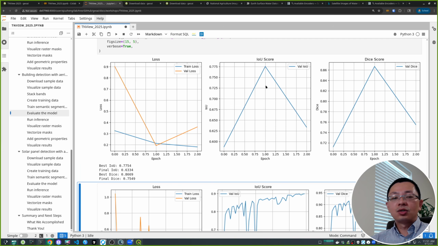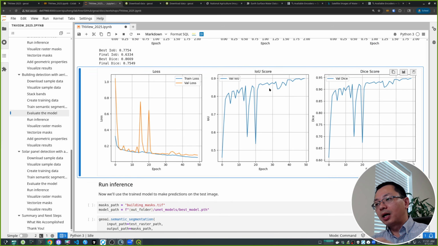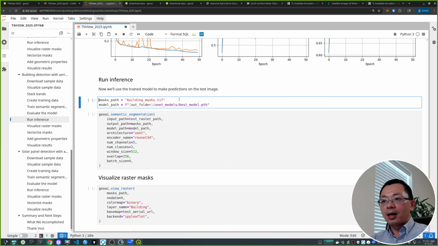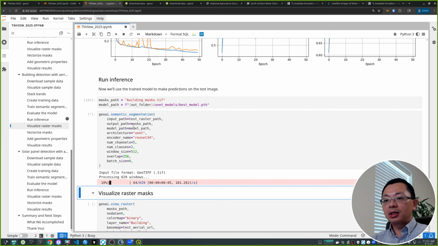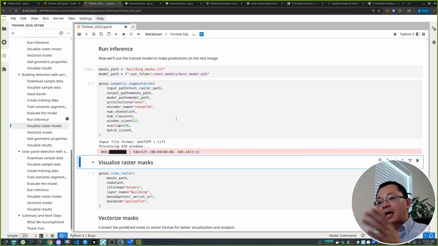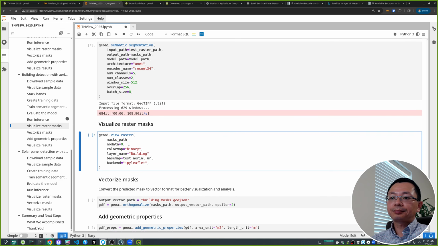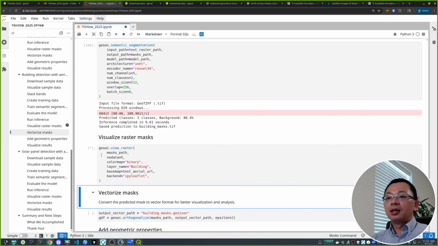Okay, again, it's not super good. Like I said, if you train 20 epochs, the result will be so much better. And you can see this one fluctuates a little bit, but overall, it's increasing. And lastly, let's run the model segmentation, and it's going to subdivide your images into image tiles, and that's it. Once you have the result, then we can visualize the result. So, all right, done. Now let's visualize.